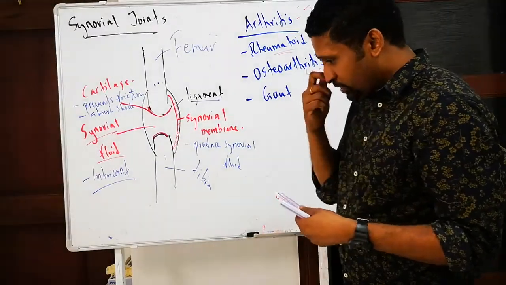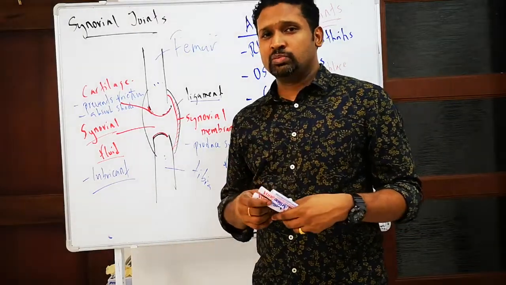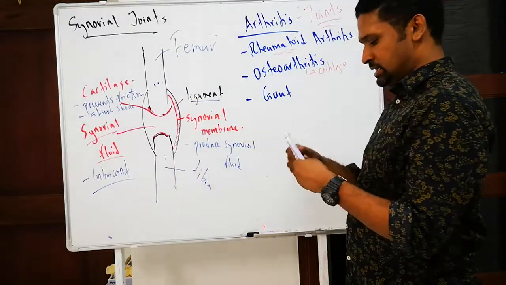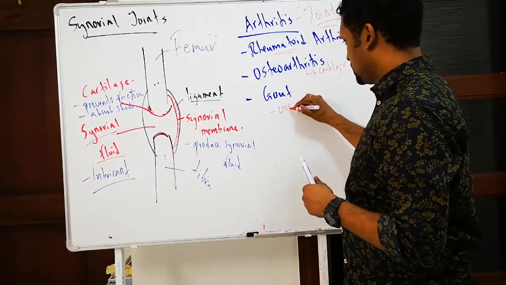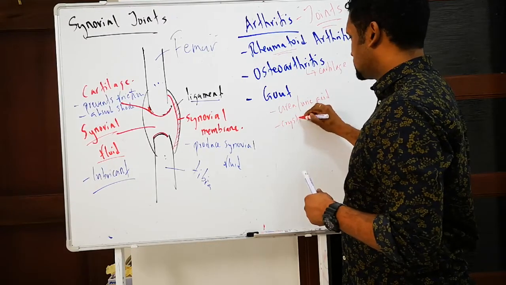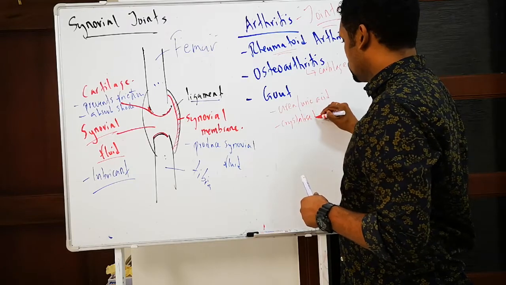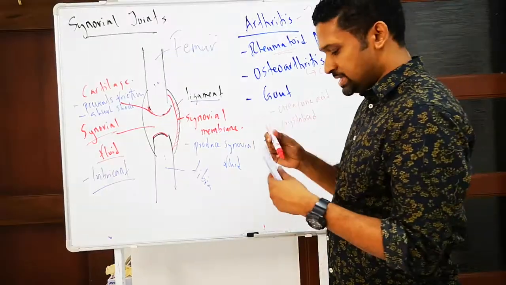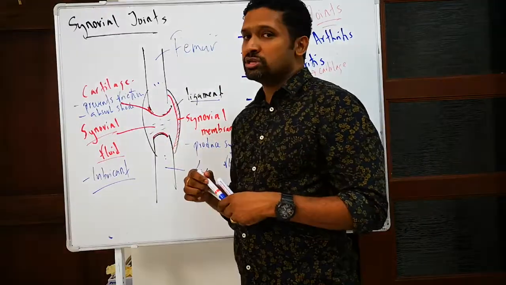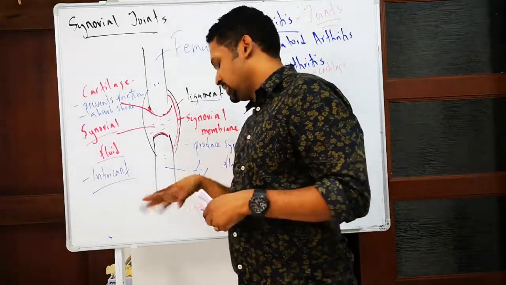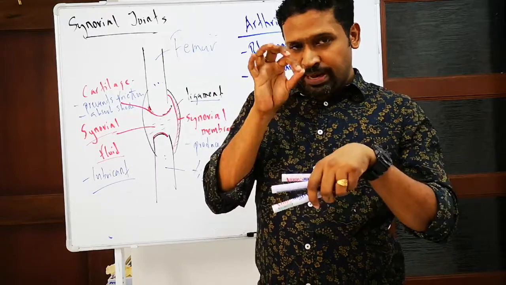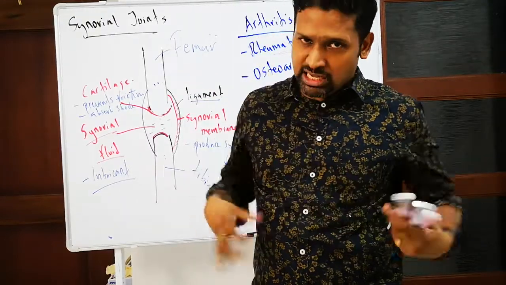Gout is when normally a person who has got gout has got some kind of problem with the kidney. So what happens is got a lot of uric acid. Uric acid becomes crystallized, and the crystals, just imagine this, are in between your joints. Normally it doesn't happen in the major joints like the femur, tibia, so it happens more on the ankle, the wrist joints.